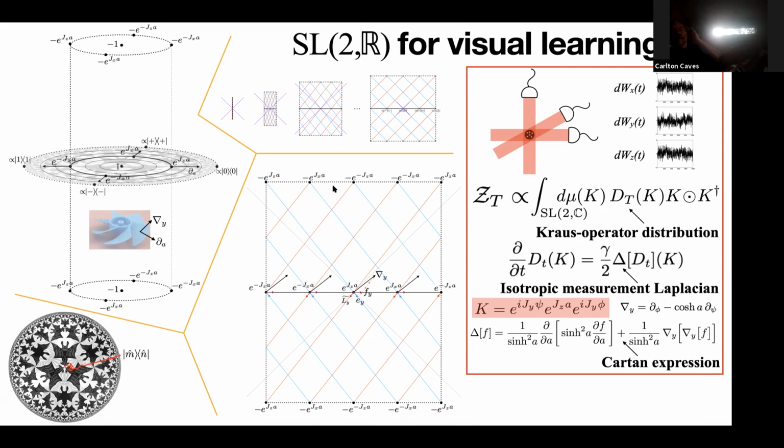And I will point out another thing, though. The positive operators here are thermal states for a magnetic field in a certain direction. At the origin, you have the identity. That means you have infinite temperature. And as you go out to A equal infinity, you get to the pure spin coherent states, and that is zero temperature. So the things at infinity on these circles are states that are ground states of a spin in a magnetic field in a certain direction, and those ground states are, of course, the states of highest weight. So there is a way to think of this transiting this manifold in terms of states, but the way one is being asked to think about it is in terms of those as processes. They are Krauss operators and they are processes.